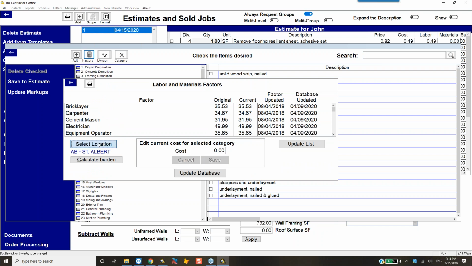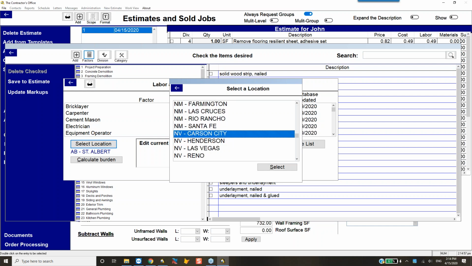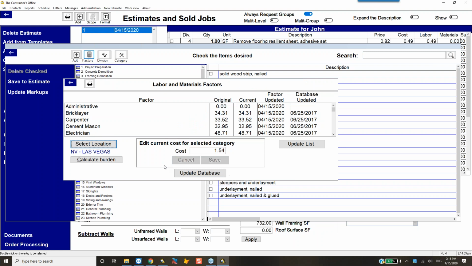I'm going to select the place, and let's say it's in Nevada, where we are, Las Vegas. So these are numbers we get from a company that does all the research. And how they do the research is they research 50 different cities across the country.